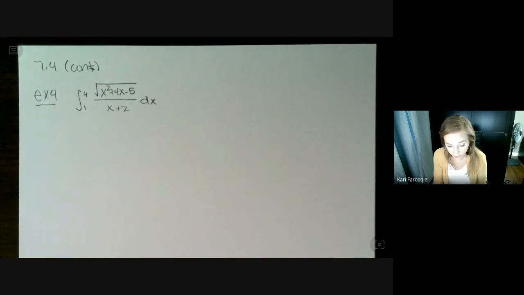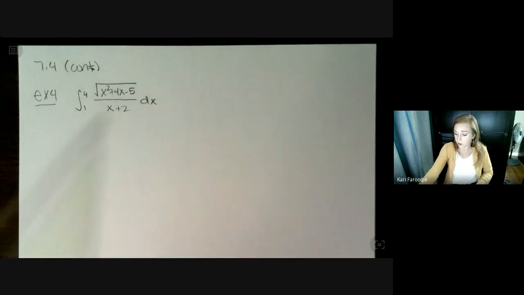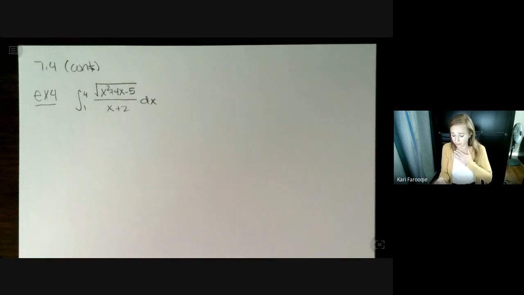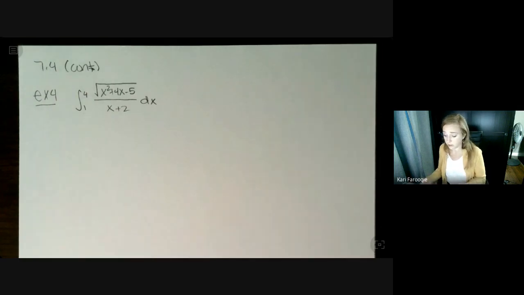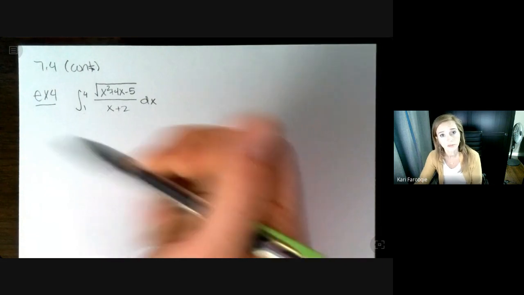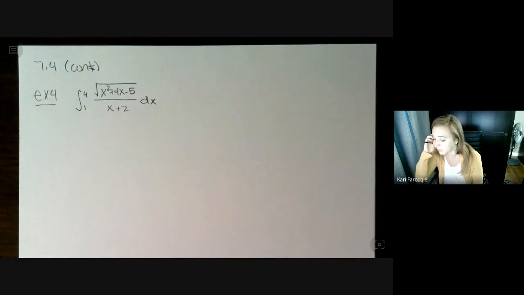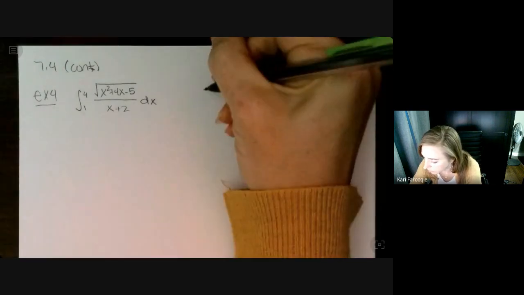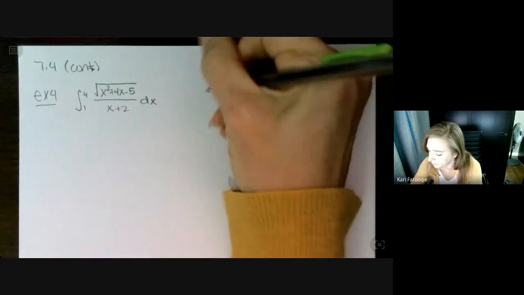If you weren't sure what to do, you'd be like, where do I start? Especially because your trinomial is in the numerator and not the denominator, there's really not a whole lot for you to do here except complete the square. It's not like there would be some sort of u substitution. This doesn't even fit the form for an inverse trig function because, first of all, your radical would have to be in the denominator. And even if it was, you would still have to complete the square to get it into some variation of a squared minus u squared. So let's complete the square here under the radical, and then we'll put this back together again.